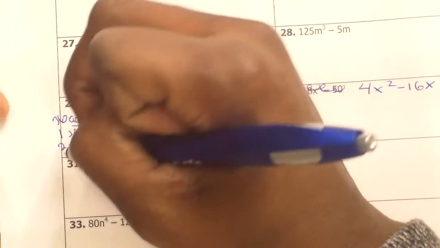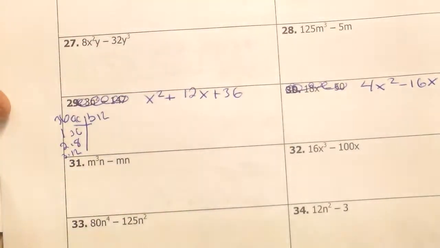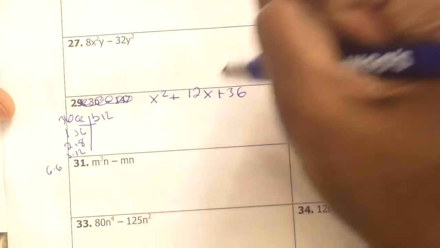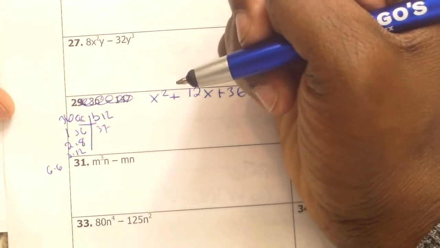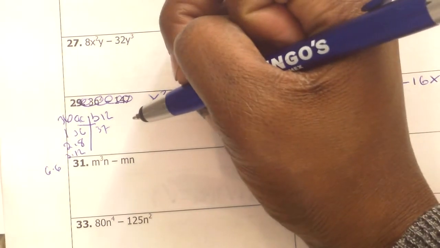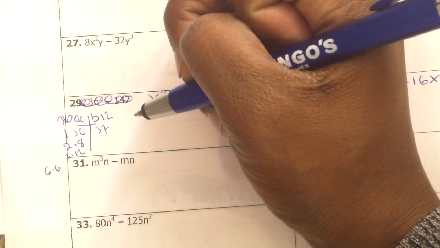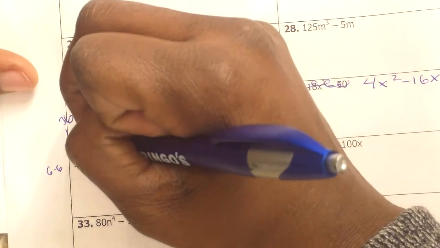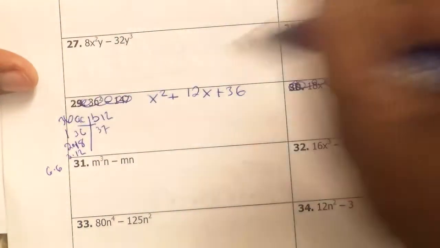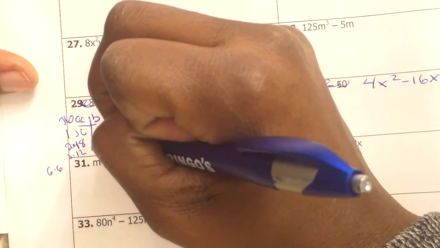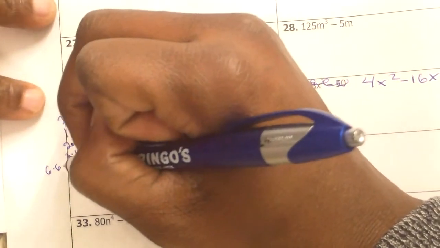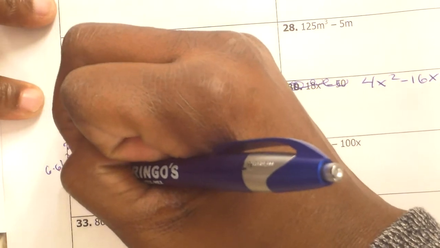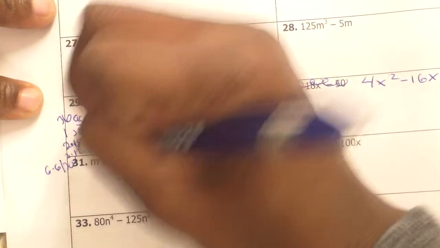36 times 3 is 12. I'm running out of room. Skip all the way down, so let's get to 6 times 6. So these right here, they won't work. That's going to be 37. Why did I do 2 times 8? Oh, that's supposed to be 18. I can't read my own handwriting again. 18 and 2 is going to give us 20. 12 and 3 is going to give us 15. 36 and 6 is going to give us 36, right? So that's the one that works.